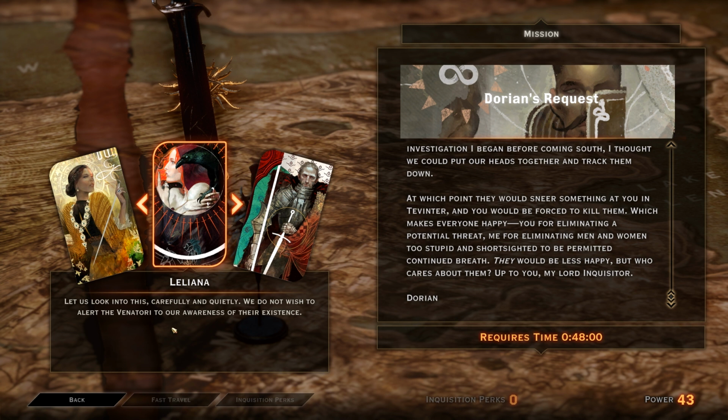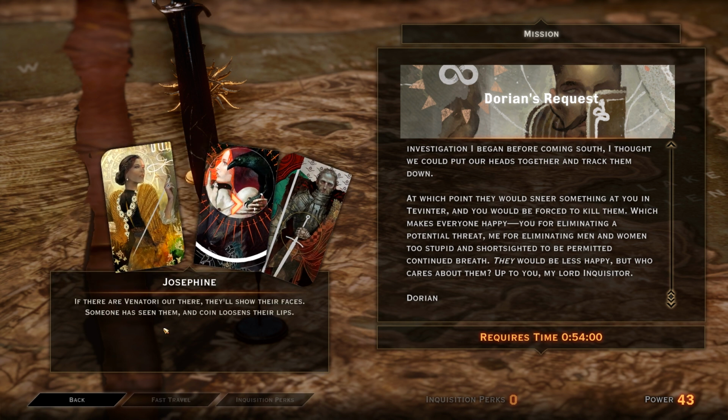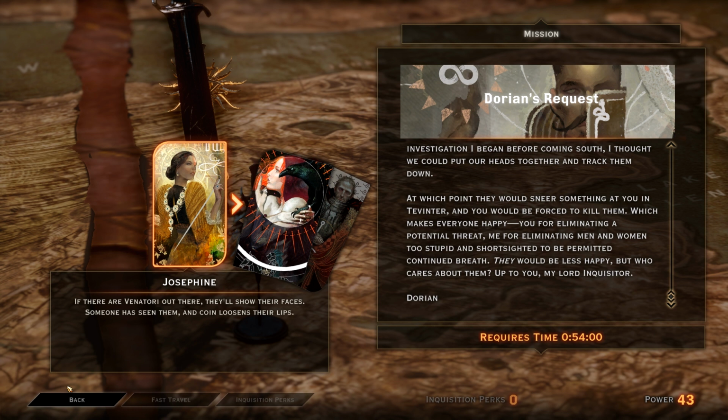Okay. Let us look into this carefully and quietly. We do not wish to alert the Venatori to our awareness of their existence. We have former Templars, skilled at hunting mages. I can send them to follow Dorian's leads. If there are Venatori out there, they'll show you their faces. Someone has seen them.